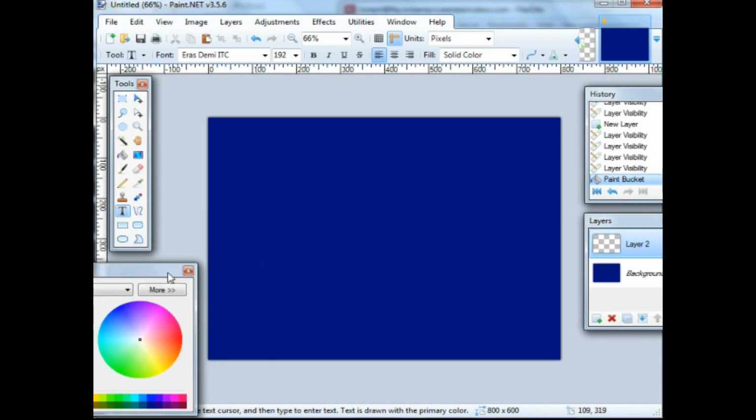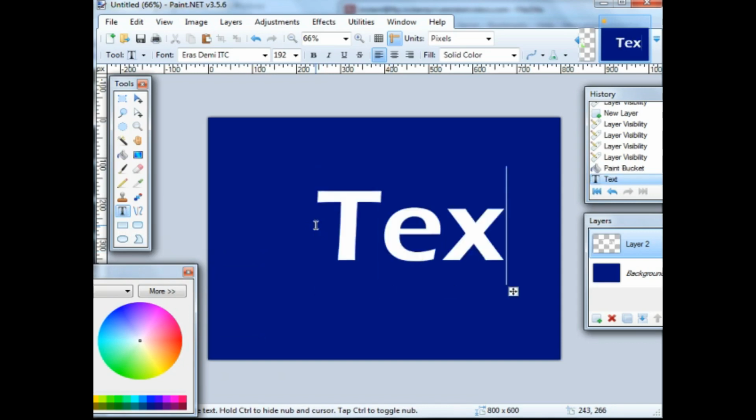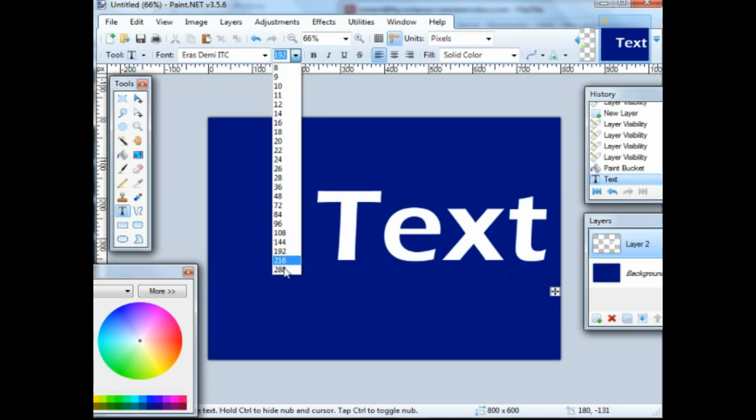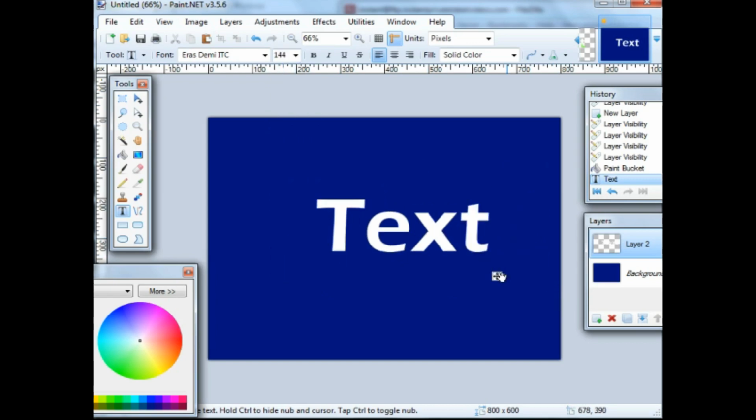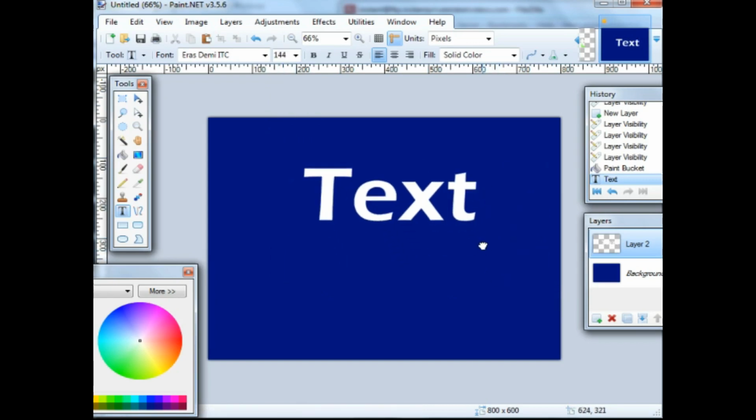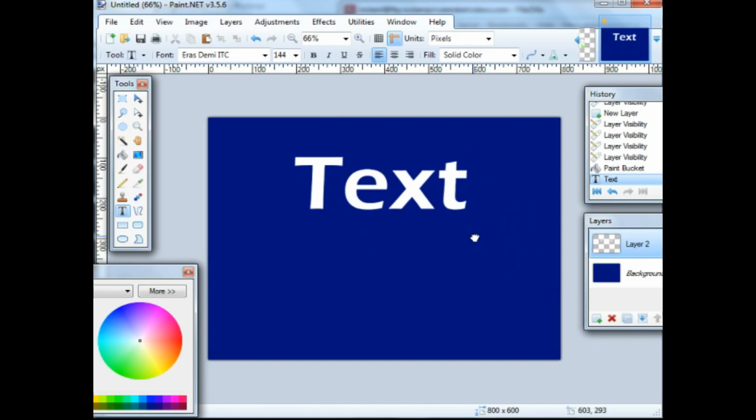I'm going to move this to the side so that you can see this area here. Click on text, click here, and then add the text. And then, of course, move that to the location. Now, because we're dealing with a mirror effect, I'm going to make this a little smaller because there are going to be two layers involved. So I'm going to move this to the very top, and then that's all we've done.